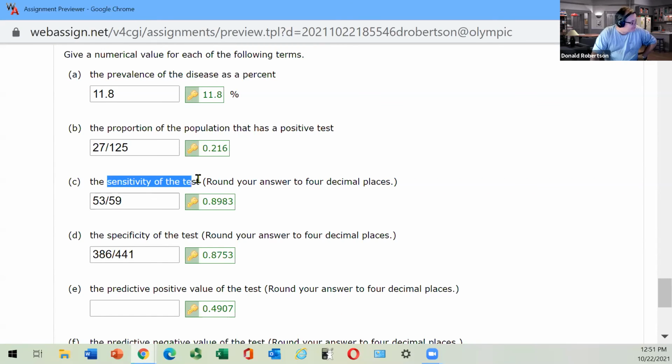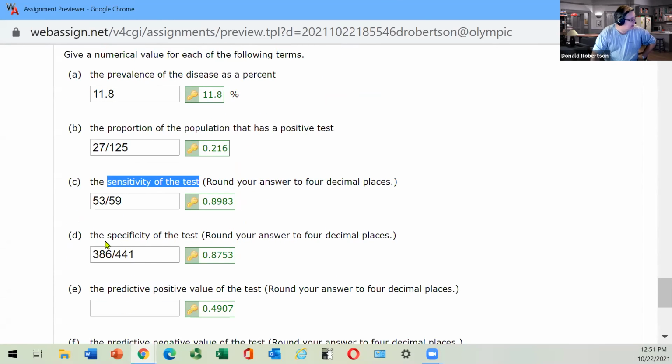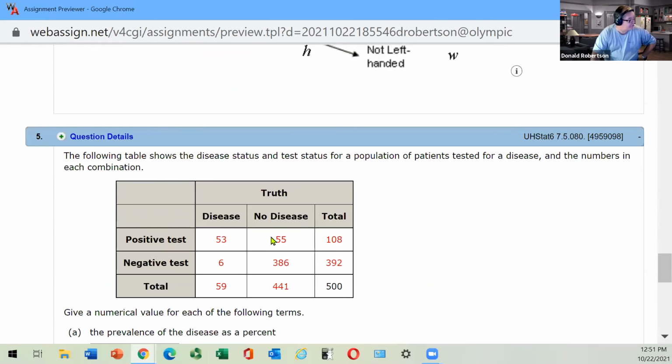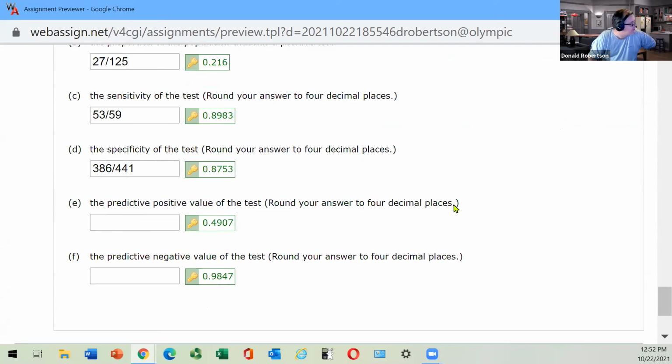The sensitivity of the test is what percentage of the time does the test correctly identify that you have the disease. And the specificity of the test is what percentage of the time does the test correctly identify that you do not have the disease? Okay. Although I kind of liked my answer. Wouldn't my answer of how many times you got it right also be a good number to know? But it's not the numbers they're asking for unless it's the last question.